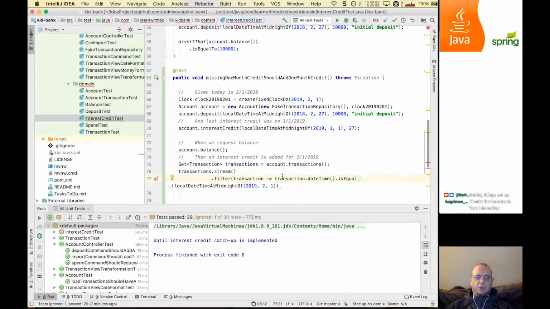So we're streaming. What we want to do is filter and pull out the transaction where the date time is equal to February 1st.